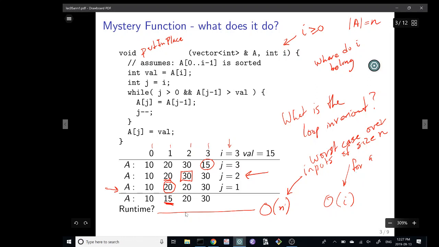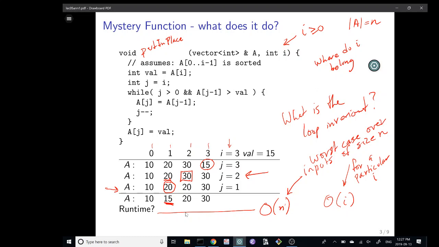A particular I. As you will see, this is maybe useful. Yeah. Just for confirmation, so for the parameter I, is that defined to be the number of elements that we're checking plus the one that we're trying to insert?